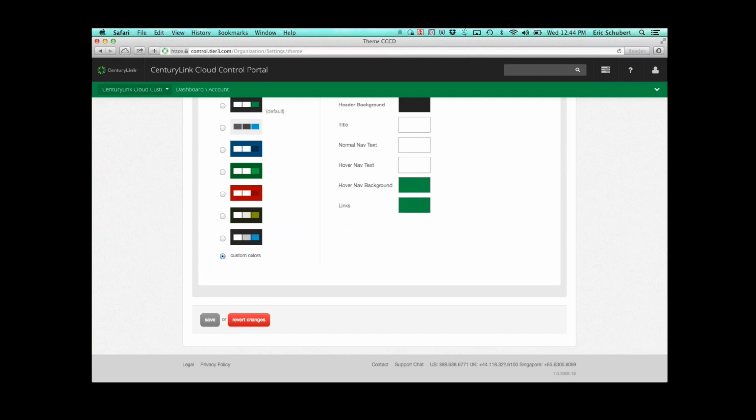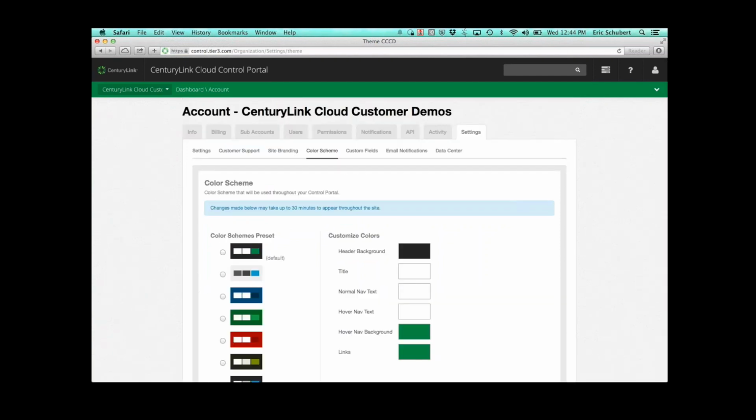The system sends out emails based on, if you create a new user or when your server is finished building, it will send out notifications. You can customize all of those things so you can have them come directly from you. So some good reseller, good white labeling capabilities there.